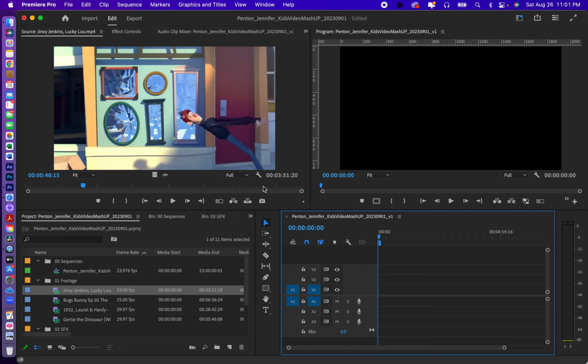If you made a salad, you would not just throw all your vegetables into a bowl and try to chop them in the salad bowl. This timeline is like the salad bowl. You would first chop up, say, cucumbers on a cutting board, which is your source monitor, and once they were cut properly, you would dump them into the salad bowl, which is your timeline and then your final video.